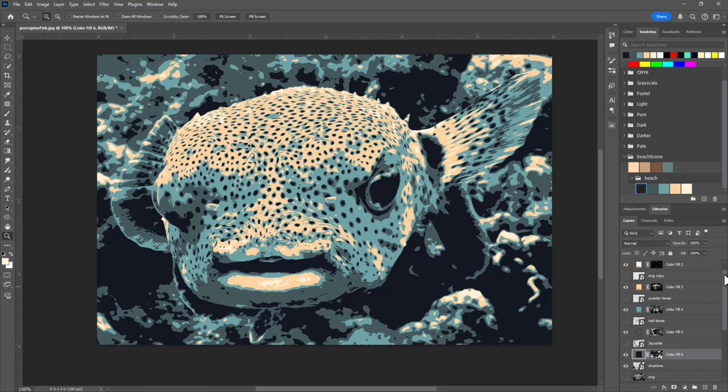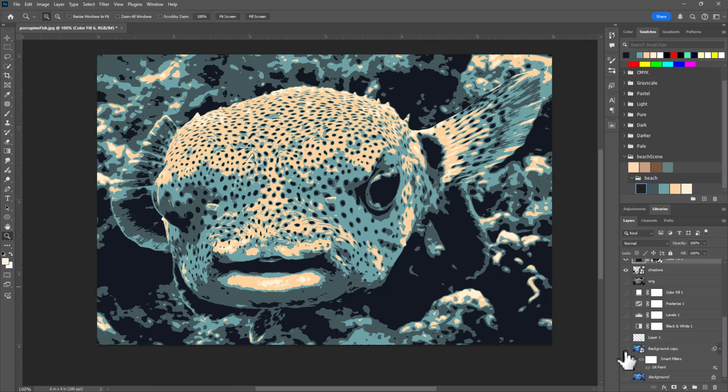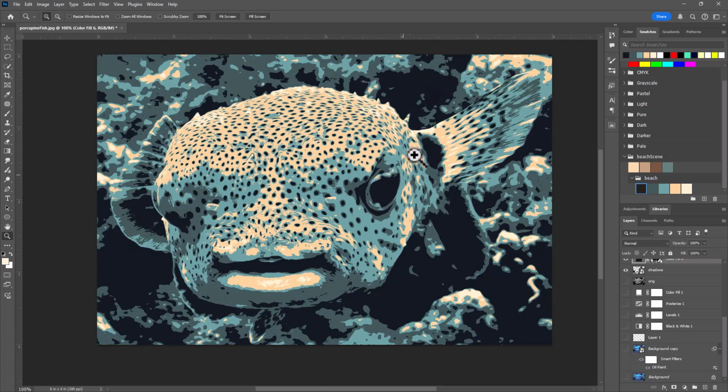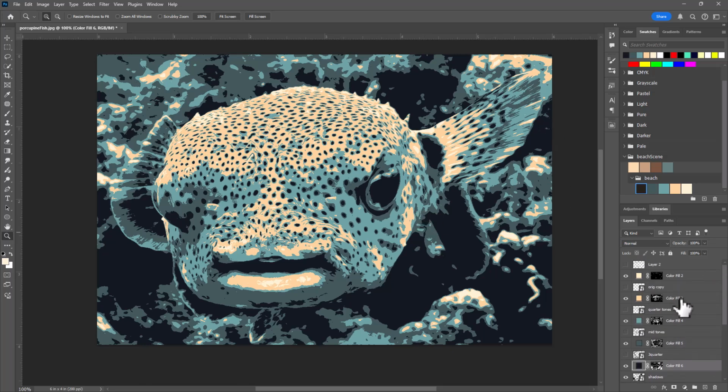We could see what that looks like compared to the original image. I'm going to simply alt click on the original image just to toggle that on versus applying my own custom color palette to have a more graphic screen print. All right, so there we go.